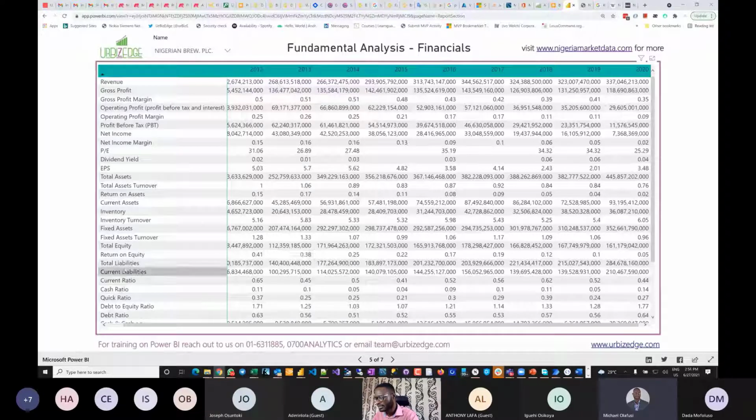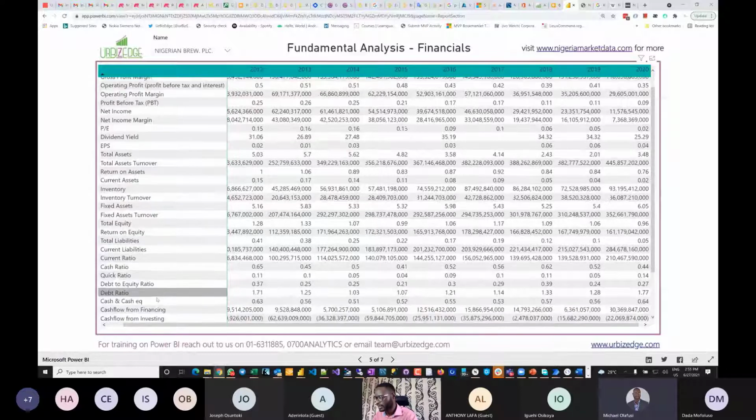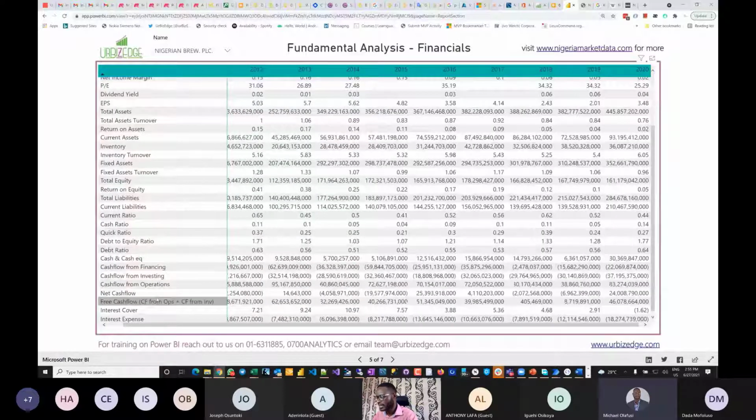And then what's the equity? Total equity, is it growing too? You can say equity has been dropping. This is also a negative flag. So what I do is I note the negatives and I note the positives. If the negatives are more, or they are on things that I don't want to compromise on, then I forget about the company. If I like them, I can come back another year and check them out. So these are the things you want to take a look at to see if they are healthy looking.